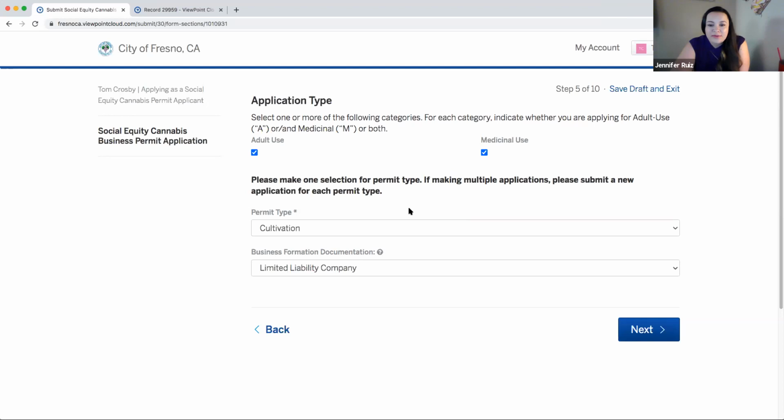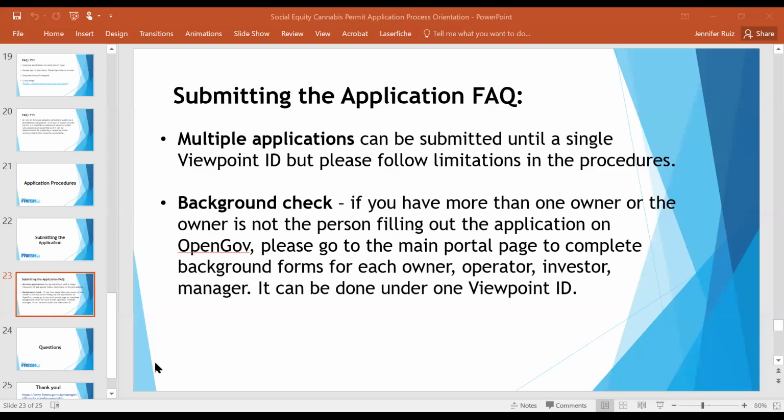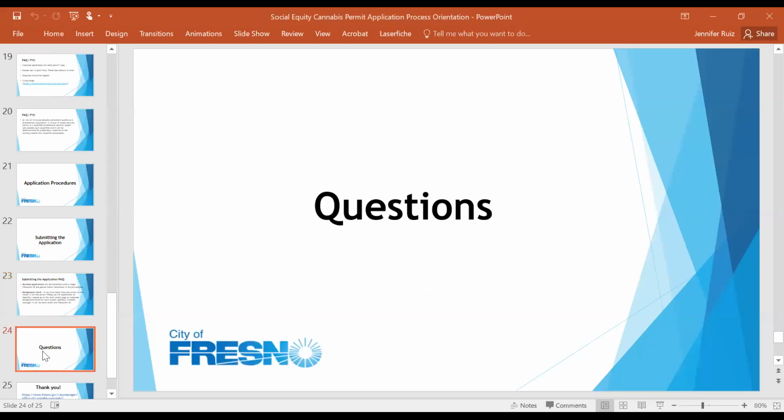Jennifer, I did have one, if I missed it. Yesterday we had that if it's not the applicant submitting it, if it's maybe a consultant or someone that's filling out, how it triggers them to even go to the background. Did that get covered? I did mention it a little earlier in the presentation, but yeah, I can revisit that again just so it's clear. Maybe Tom could show the scenario while he was kind of doing a demo.